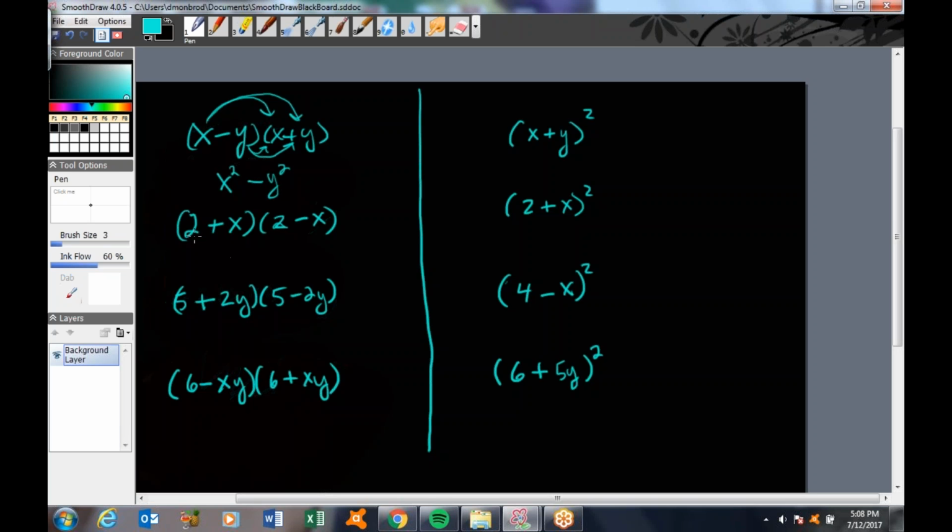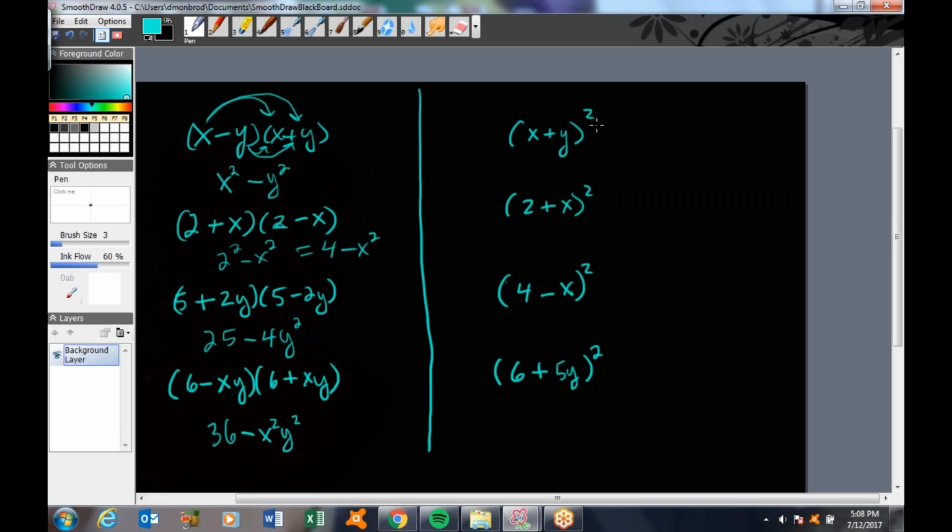In this case, it would be 2 squared minus x squared, which we would write as 4 minus x squared. This next one, 5 squared would be 25, then minus 2y squared, so it's a 4y squared, because the 2 has to be squared also. This next one would just be 36 minus x squared y squared together. So you could go on and on like this indefinitely, doing these special products. So this is the fast way to do it.